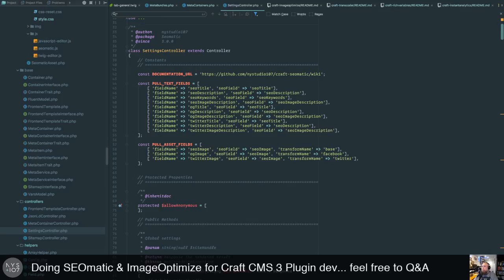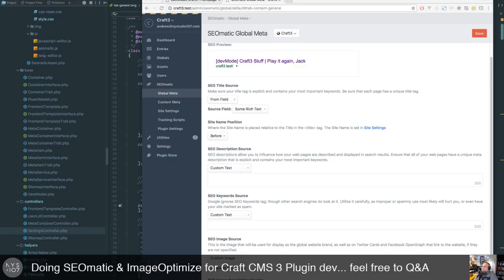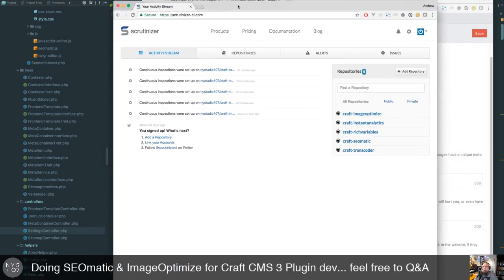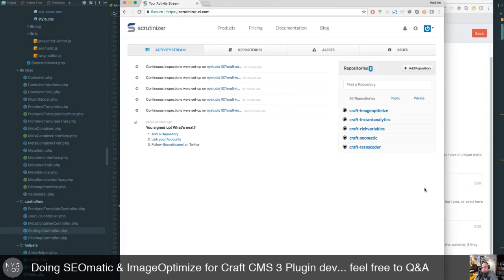So one of the other things that I did, and I believe this was Rodrigo that suggested it, so I added Scrutinizer to a number of the repos that I have. And it's pretty awesome, but it's also very, like... basically the algorithm is telling you your code sucks, which is hilarious.